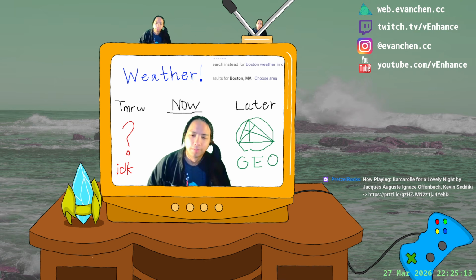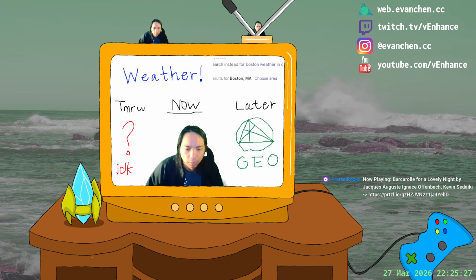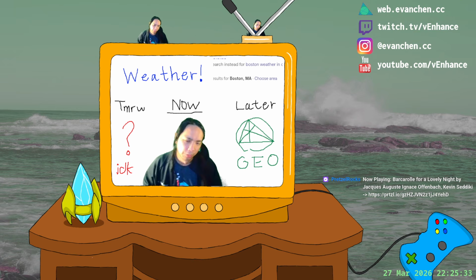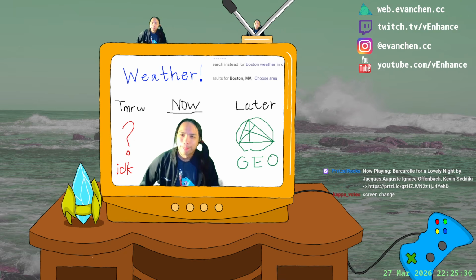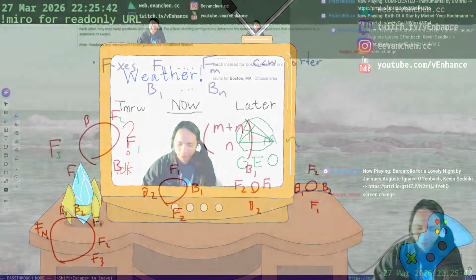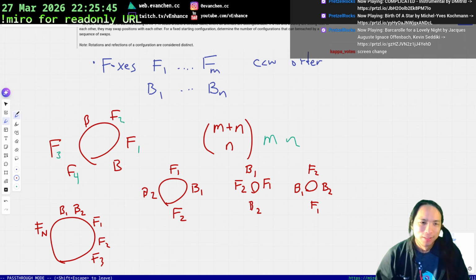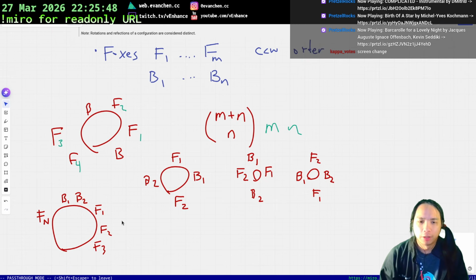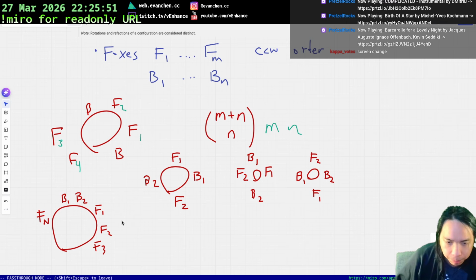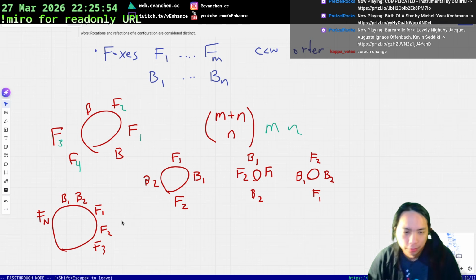Alright, fine. I'll actually look at more cases. Like what if I have something like this, for some large n. I really don't want to bring in some group theory. I might end up doing it anyways. But if you ignore the labels, you can get into any position of B's and F's, like unlabeled things.